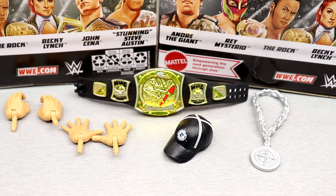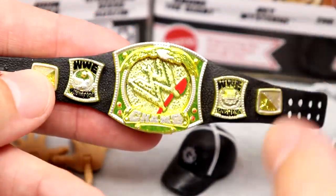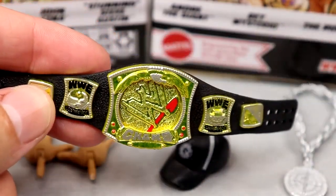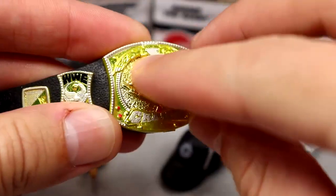All right, so getting into Elite 100 John Cena's accessories, we're lacking a little bit here, but you do get some quality things. About the championship belt, a lot of interesting points right here. I cut this one lamp off to try and help with the lighting, because I feel like the exposure is a little too high here. However, on the championship, you will see this is a center plate we've seen before.